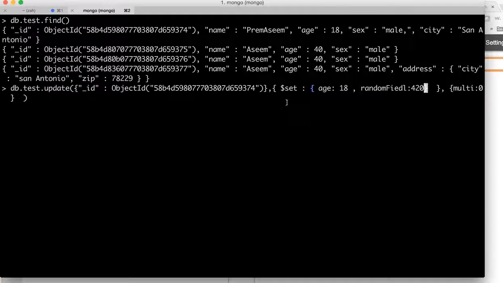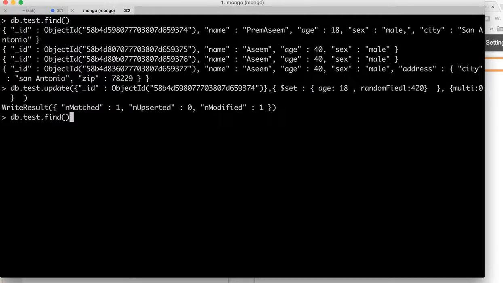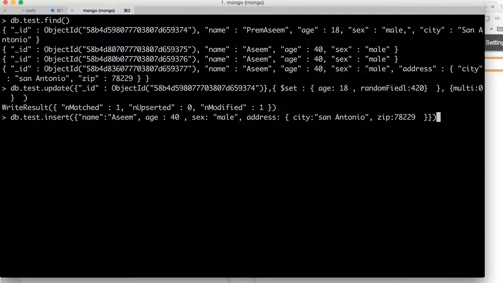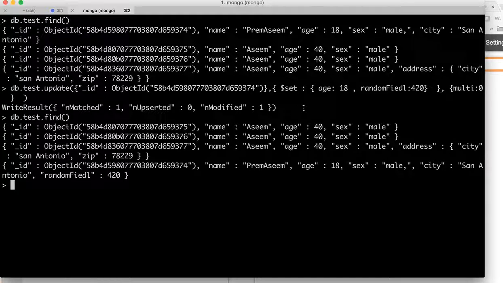So as soon as we use the $set operator, then if we try to do a query on the same stuff, we will find that the random field has been added over here. So $set operator is used to add fields and to update fields. However, there is something else which is called $unset, and $unset is used just to remove the field.